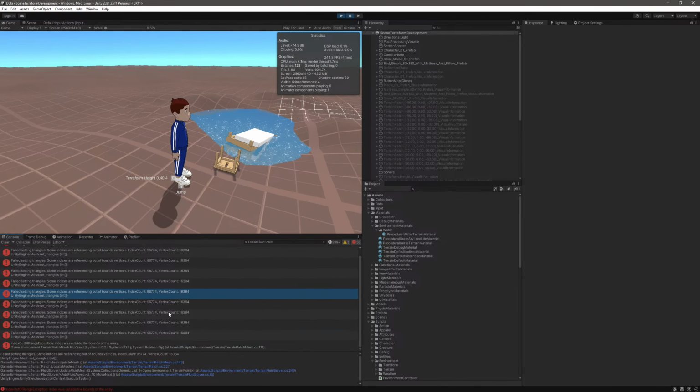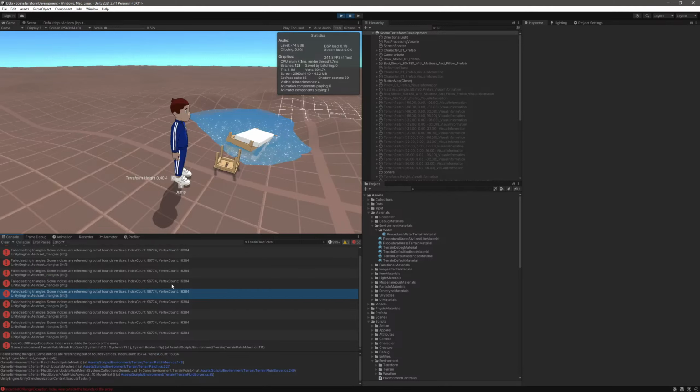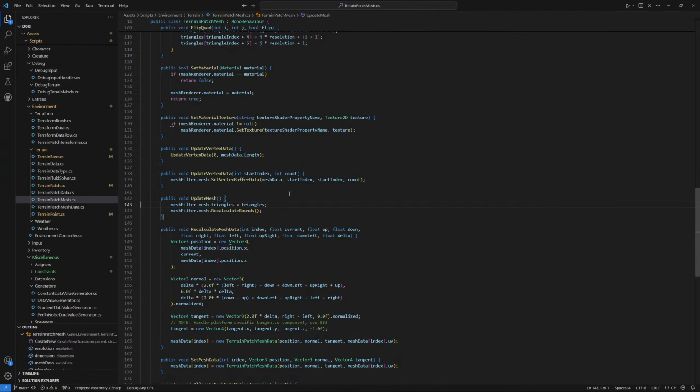But okay, let's take a look at this one real quick. This is actually the first time we test the water system, the fluid solver, with multiple terrain patches. Which might explain some of these things. So what do we have here? Triangles.